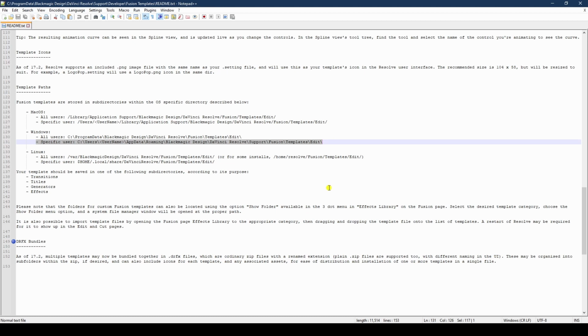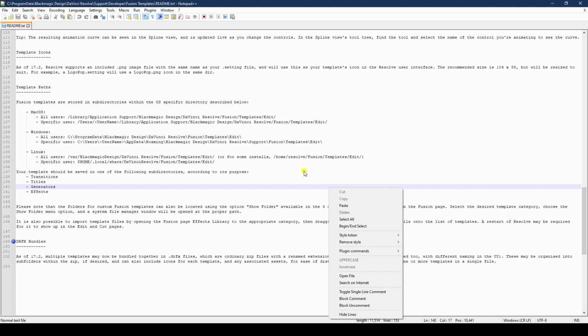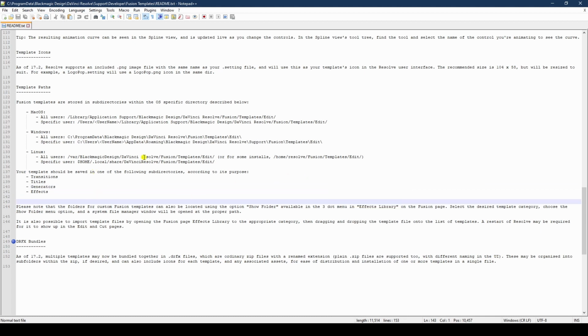If they're the kind of person that's going to pirate software, there's ways around that as well, and that is to develop a plugin and get it to talk to home, so you get a license. But if we're just using all these templates, etc., then it needs to be in the right path.